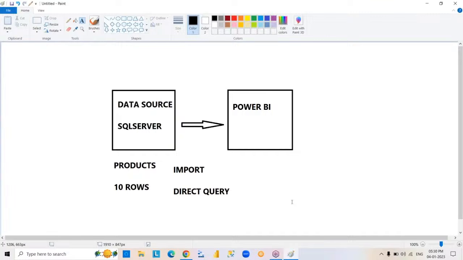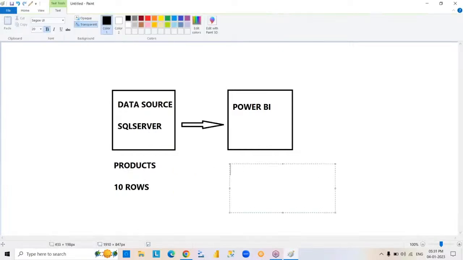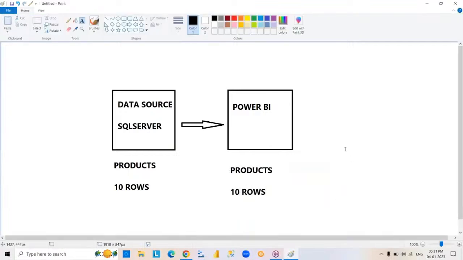So what is import? Suppose you are using import: table structure and data, everything will be copied from source to the Power BI environment. That is import.